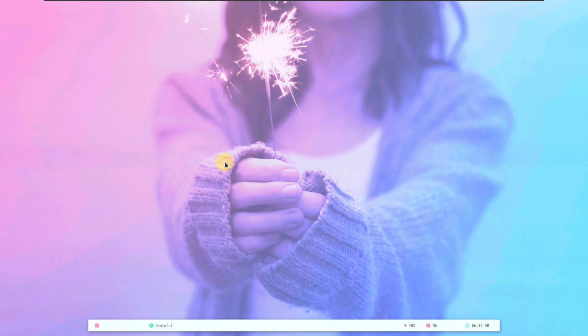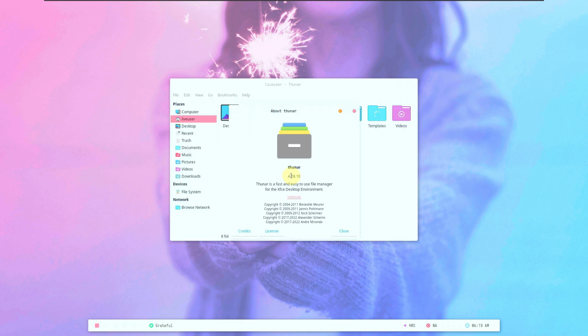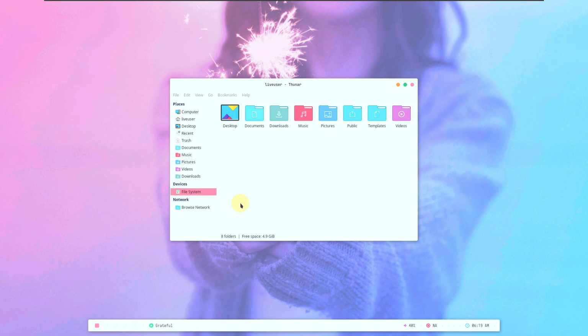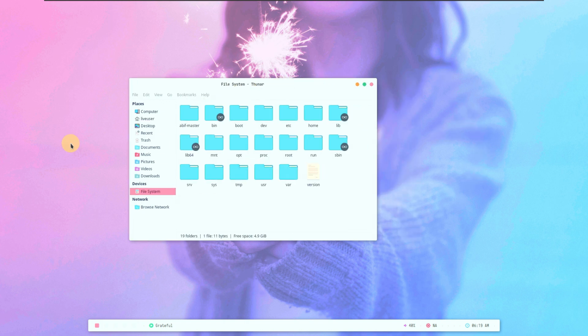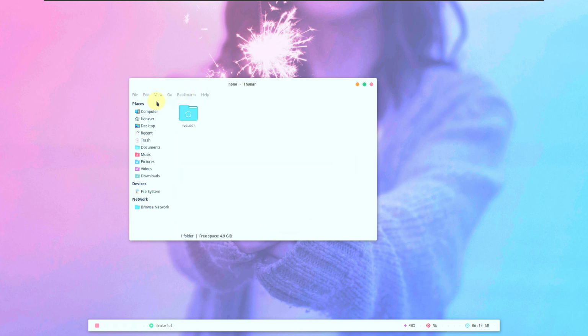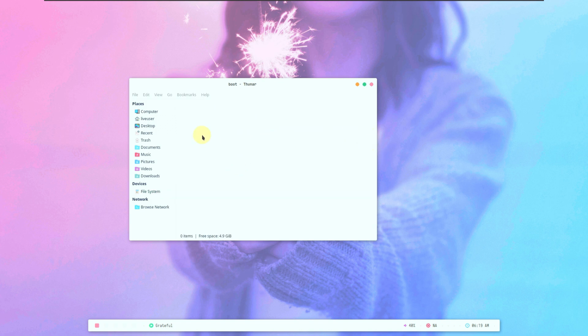So let's open the file manager. So here is the file manager. About, here is the file system. So look-wise, it's pretty good, like a modern desktop. Everything, the colors and all those things, is pretty good, nicely done. Even in the older version, it has the same styles, so there is nothing new changed here, but the look of the Linux distro is pretty good. That's the thing I need to mention.